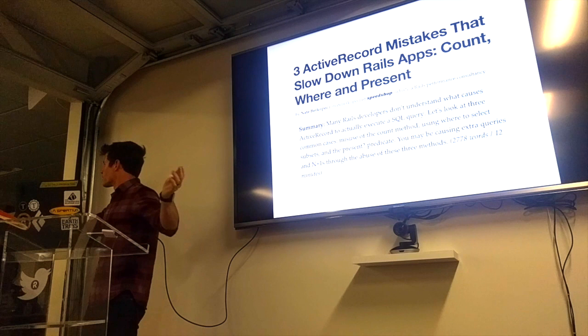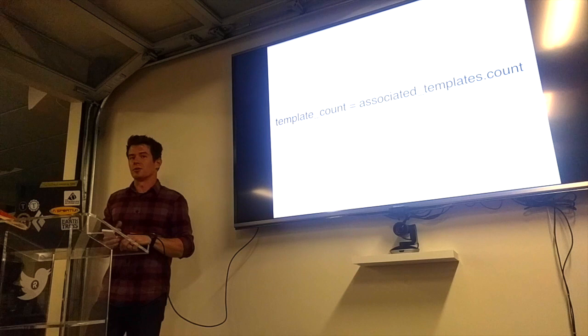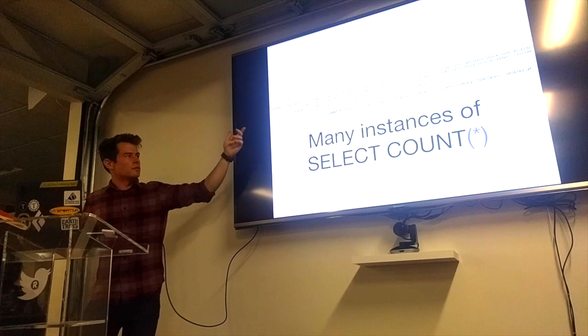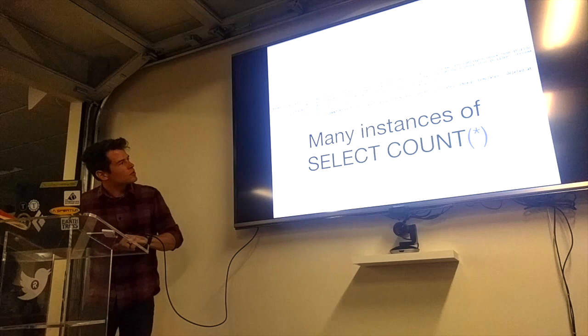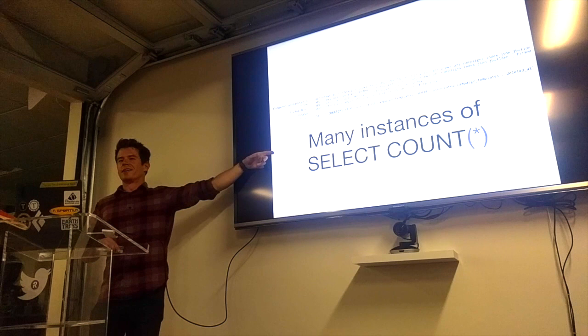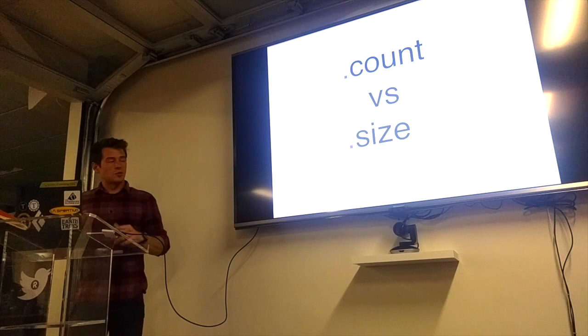So we had this line of code in there: template count equals associated templates dot count. This shouldn't be throwing any red flags for anybody. It wasn't for me at first. But then it did, because in those logs of the 52 queries, it was just SELECT COUNT(*) all over the place. I thought, that's weird. There shouldn't be that many. Especially because this was an old feature. We don't even have anything in this association anymore. We changed it to a many-to-many relationship between these things. So that's when I remembered he was talking about dot count versus dot size.